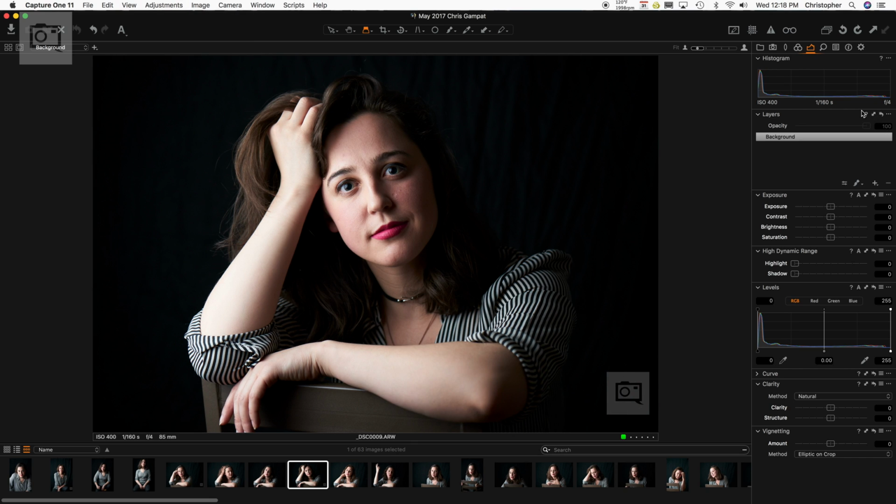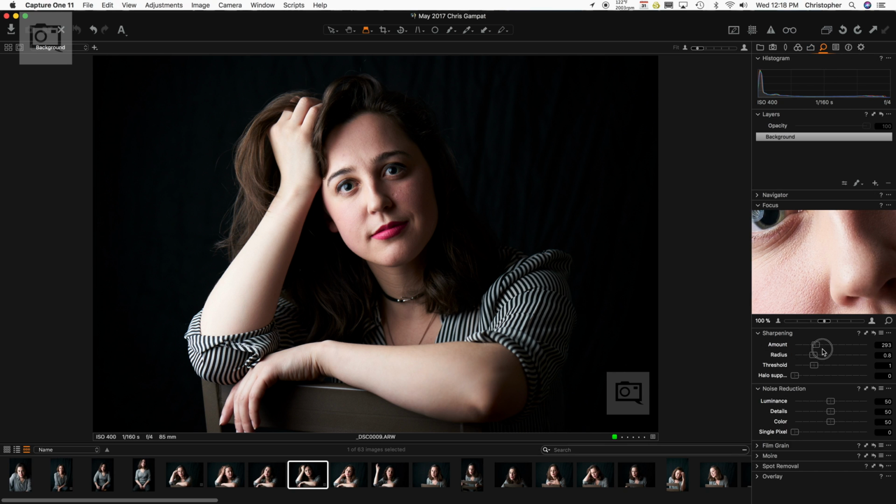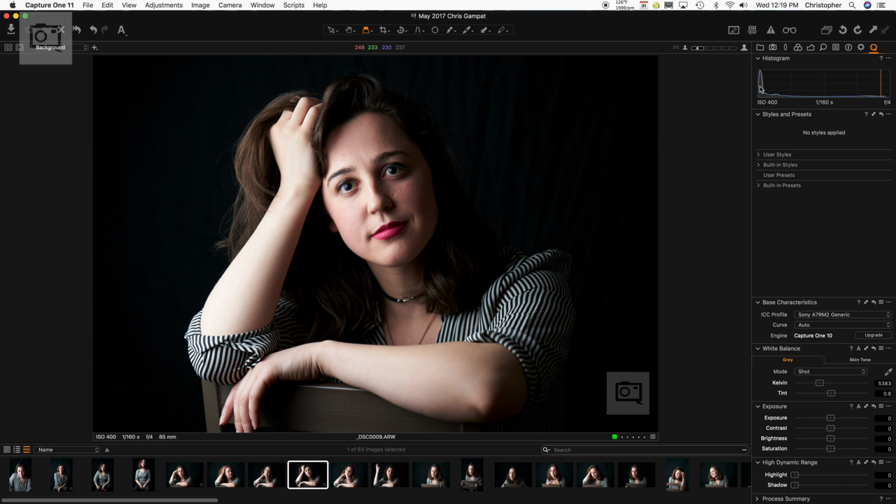After you set up Capture One to look like Lightroom, more or less, with all of your edits over here and this section over here with the film strip, there's something that a lot of people don't really understand about it. Over here, you have all these tools. Like over here, you can say sharpening, and you can adjust accordingly as you need. But if you right-click the little box area over here and say add tool tab, you'll get this option called quick. Now, I'm going to go ahead and add quick.